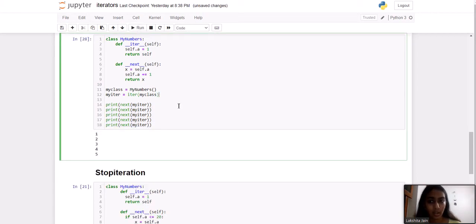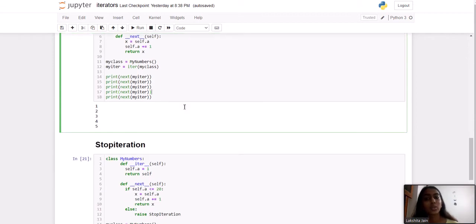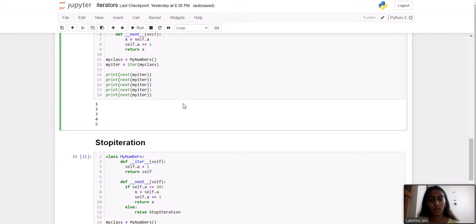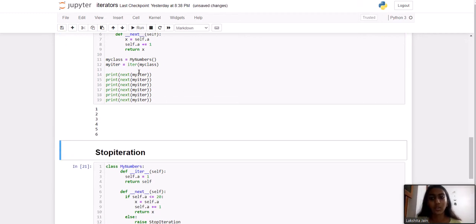So what is happening here? First of all, it runs, and the first time it runs it gives us 1. Then 1 is added to 1 itself, and we get 2. Then 1 is added to 2, and then we get 3. This is how it works basically, because we are passing the next function also here. The next function is adding 1 to the previous value. So you can understand that 1 plus 1 is 2, 2 plus 1 is 3, and so on. We have written it 5 times, so it gives us 5. If we write one more time and I run it, it will give us 6 values. So this is how it works.